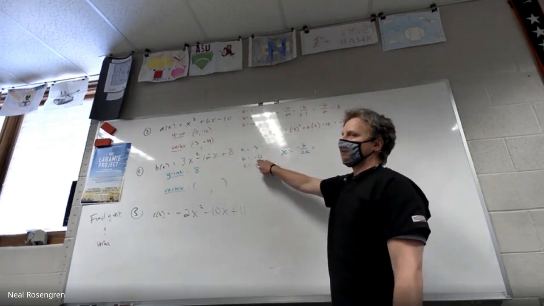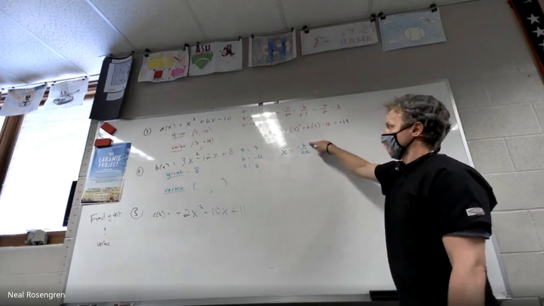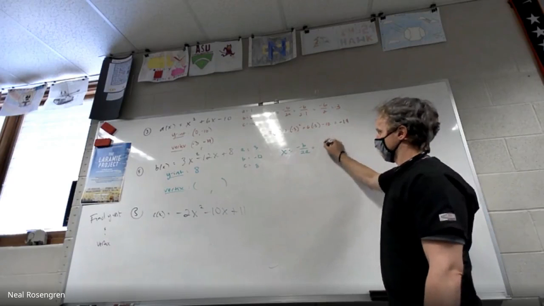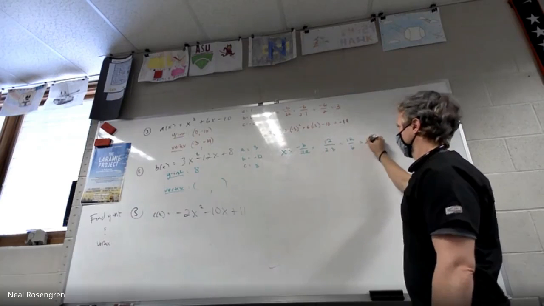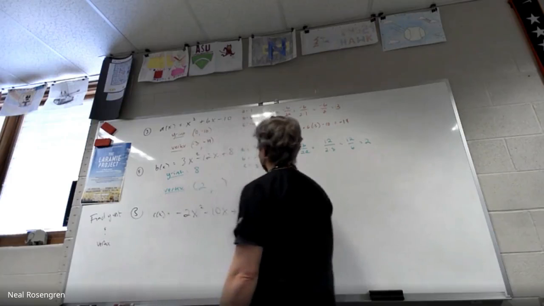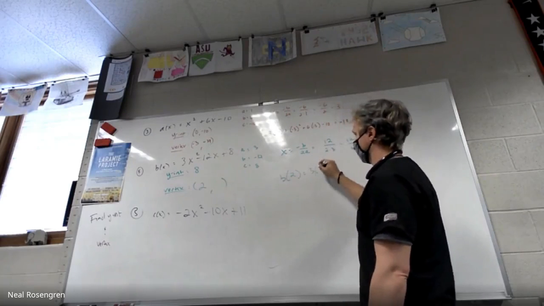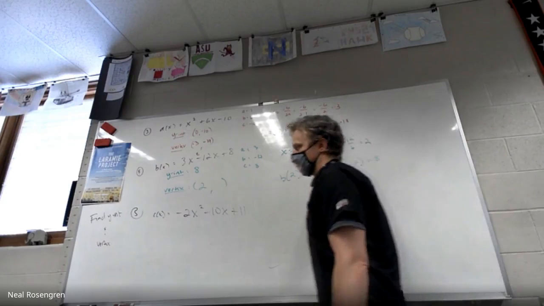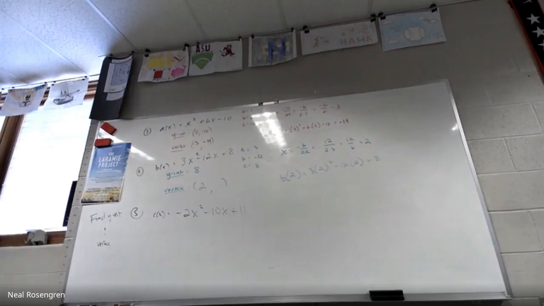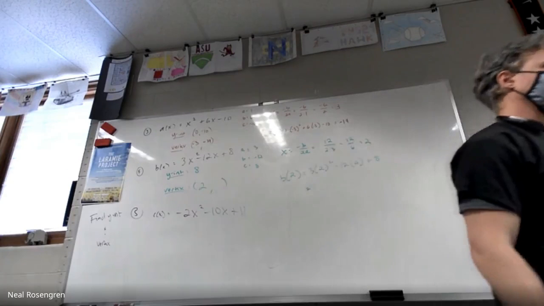So if B is already negative -12, then if this is -b up top, I have to switch the sign and call it positive. B of 2, not B of x anymore. I have a specific number that I know is going in. Everywhere there's an x, it's substitution, so I'm still going to use parentheses, just like we substituted with linear systems. This is just even easier. It's just a number now. I don't have to worry about x's and y's and stuff. It's all numbers. And seriously, plug it all into the calculator and see what you get.